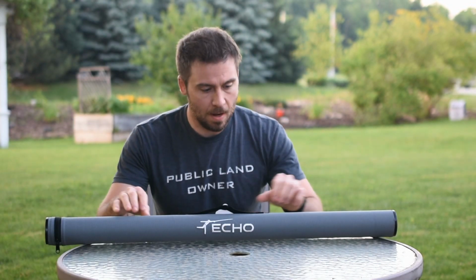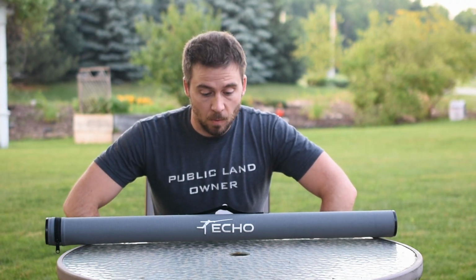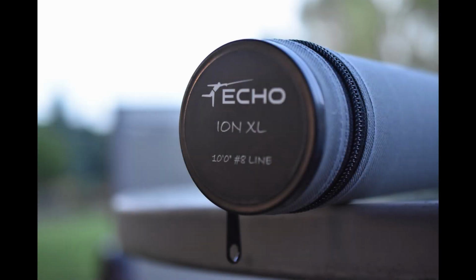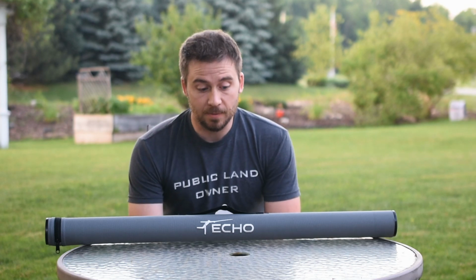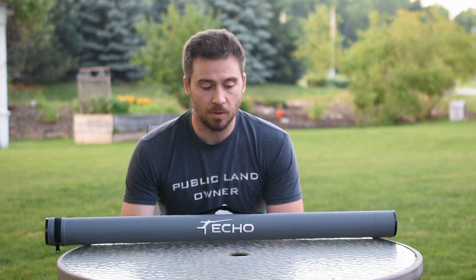Alright, what I have here today, I'm doing just a little unboxing, just first impressions of a new fly rod that I picked up. It is an Echo Ion XL in an 8 weight and 10 foot configuration. It's a 4-piece fly rod that I plan to use for pike, larger bass flies, and potentially steelhead, which we do have here in some places in Wisconsin, some of the Lake Michigan tributaries.